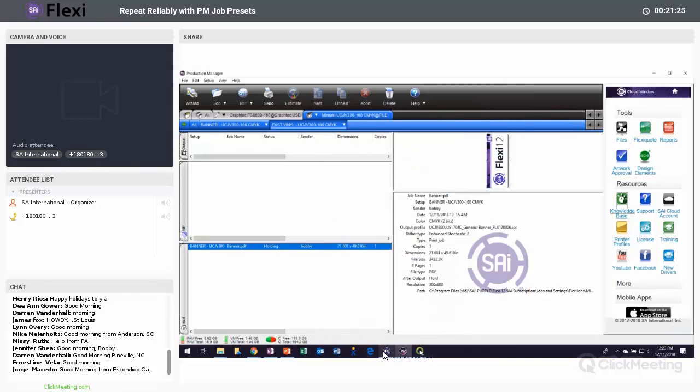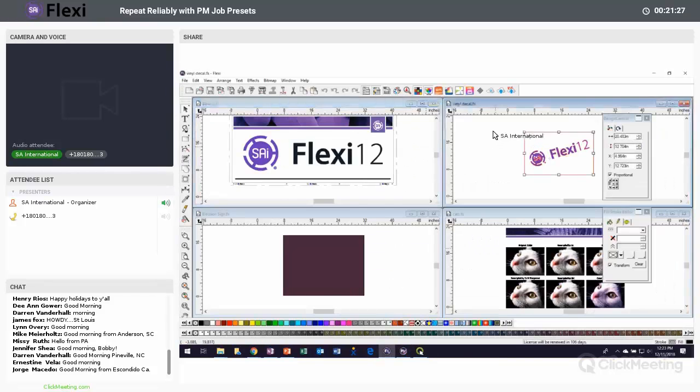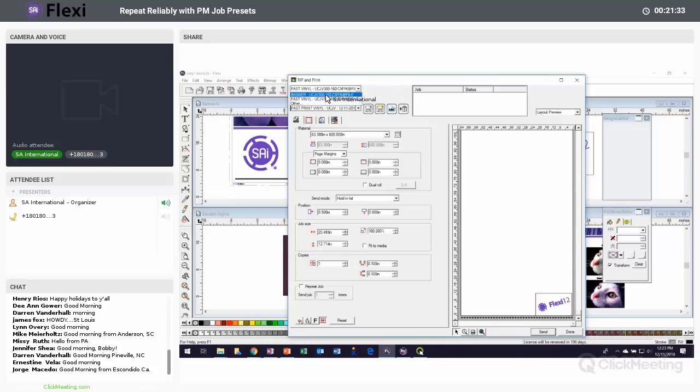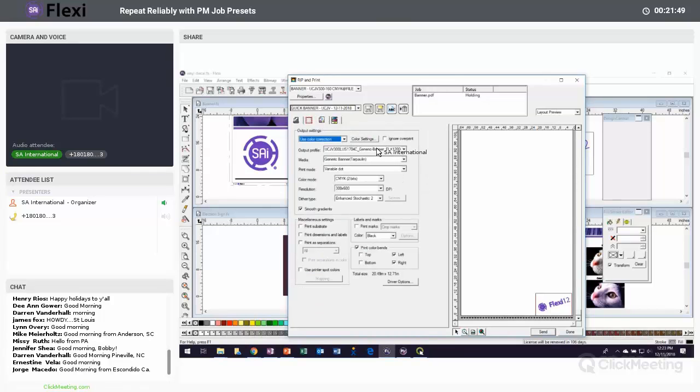So now every time I want to send a job to print, for example, this one here going to the vinyl, we'll select it. We'll go to rip and print. I'm telling it which job queue I want to go to and what preset I want to go to. It should pull the default value. So if I want to go into the banner, I would choose here, seeing as we're sending it outside. I don't think I set a default on that one, but when you choose that, all of your settings now change. This generic banner.